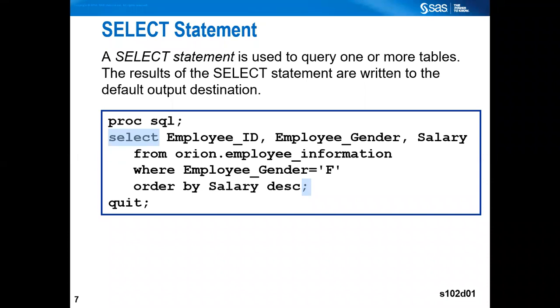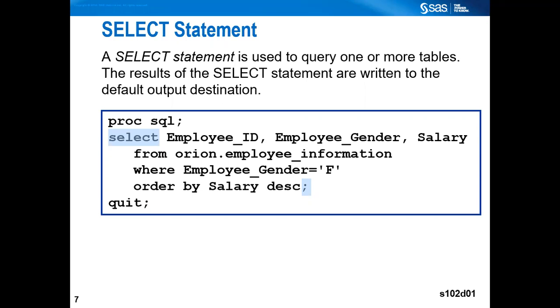Your SELECT statement is used to query one or more tables. At a time, it's not that you can query only one table; you can query more than one table. The result of the SELECT statement is written to your output window, the default destination. Though it is a procedure, a PROC step, it's not merely a report tool. Though it is giving you the report in your output window, it's not a report that is generated. You cannot say it's a report, but yes, it's been developed in such a way that you can see the result in its output window.